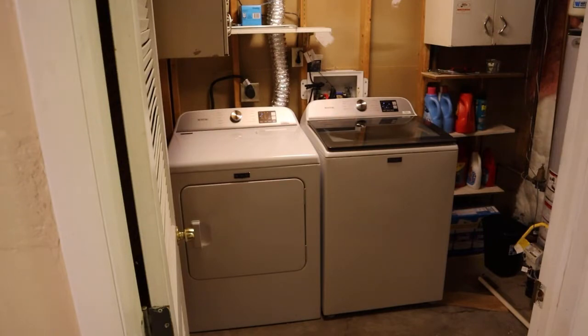Now, what I mean by that is when you buy the other washers and dryers in the market, you tend to be put on hold. They have parts warranties, but they don't have community support for your parts. Whereas Maytag, true to their word, has a network of repair people that will come out to your house and repair your washer and dryer if something happens to them. The other reason I went with Maytag over all the other brands is Maytag is an American company. It's made in the USA.